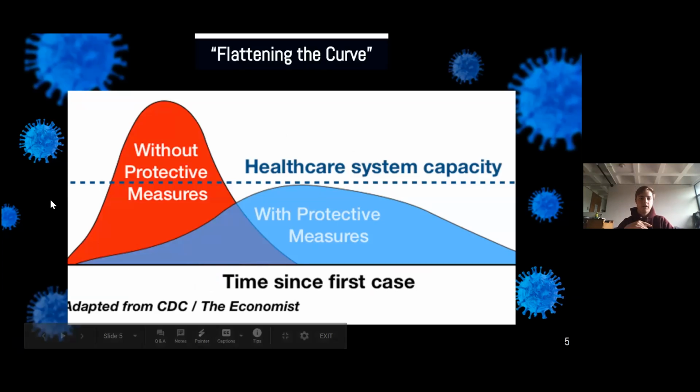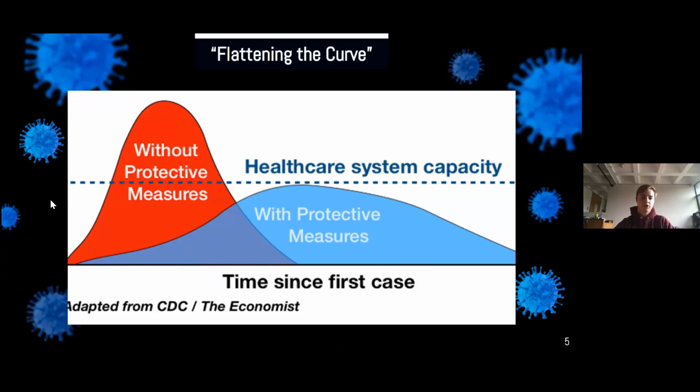The curve itself is a representation of the metrics that I touched on in the last slide. It's just the positive cases at a given moment in time, which is then a function of the positivity rate. And then within the curve, a notable subsection is the amount of hospitalized patients at a given time, which is obviously a function of the hospitalization rate. Presumably, as long as the amount of positive cases at one time never exceeds the capacity of the healthcare system, then the healthcare system would be able to do everything in its power to treat patients with the coronavirus. Next slide, please.